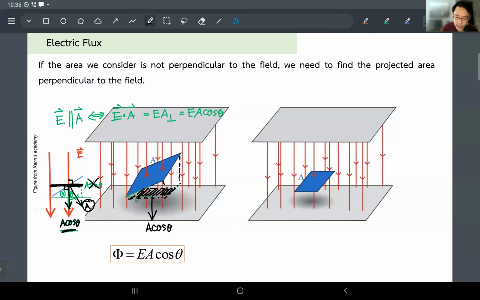Okay. And I think what they're trying to say, even though I think they're not doing a good job of keeping the scale, is something like this. But anyway, don't worry about the figure on the right. But saying that, if the area is not perpendicular to the E, that's okay. You only take the component of the A, the area that is perpendicular to the E, and that is the A cosine theta. But having had the area vector defined, the area that you actually care about is going to be the component of the real area in blue as well. And that component is just the shadow. Okay? Doesn't that make sense?